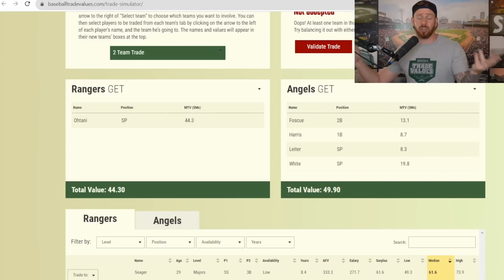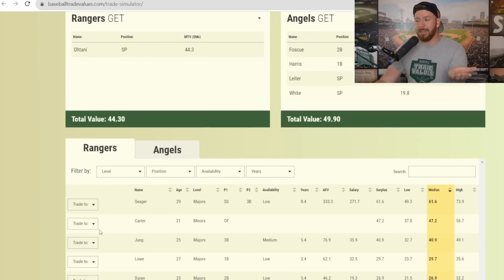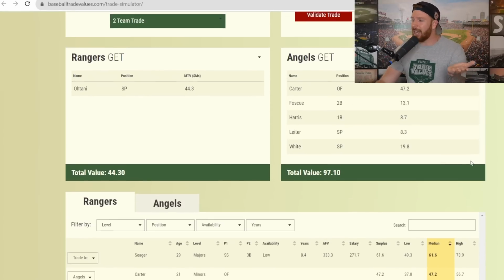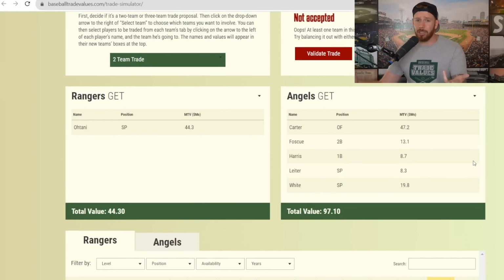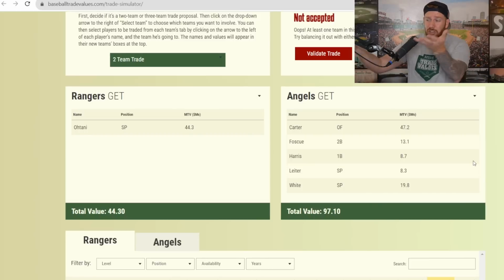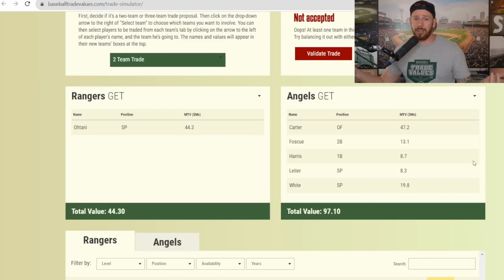I mean, come on. He's almost major league ready too. But yeah, this is a terrible trade, especially within the division. I don't think the Rangers want to be giving their top prospect and all these other guys to the Angels. You got to think of it that way too. This to me, no bueno.